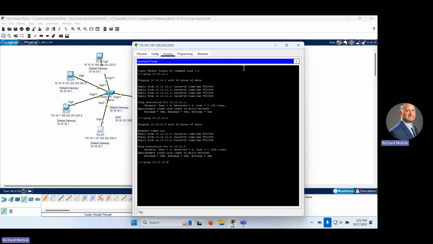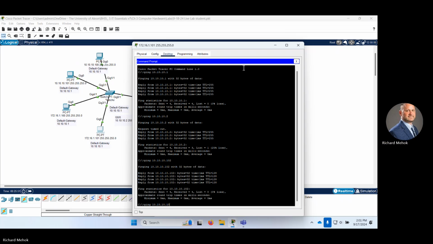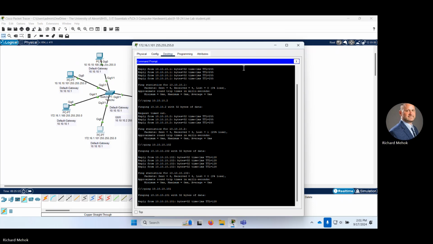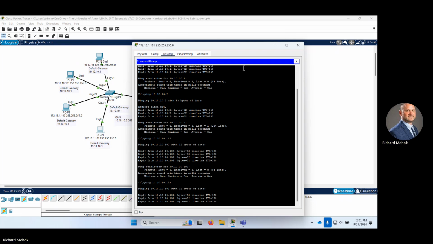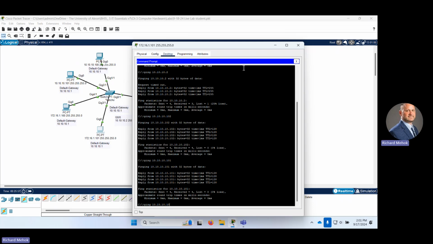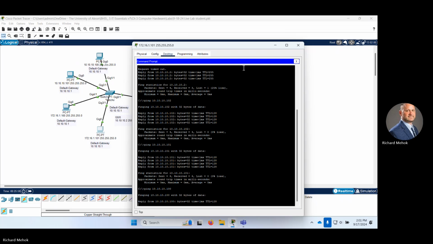So let's ping 102. That would be the PC up to the left, the 100. This is 102. Ping 101. Ping 100.